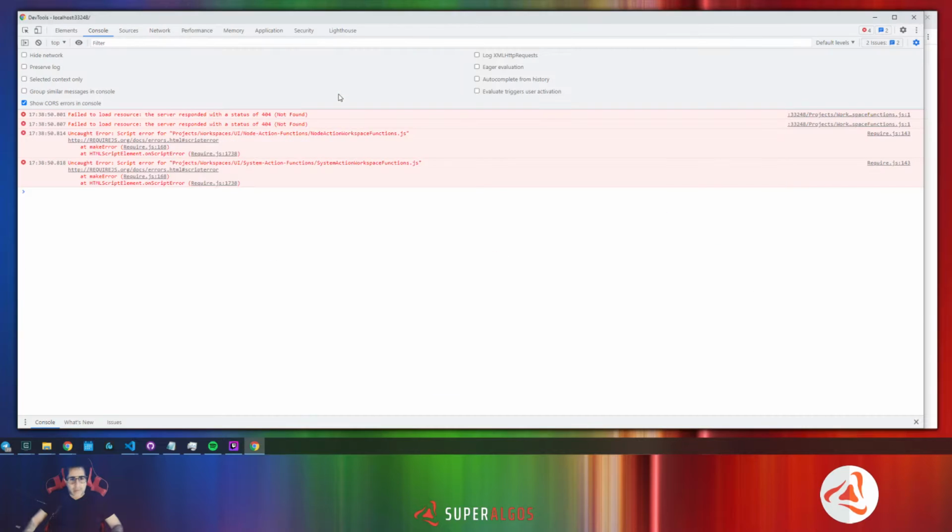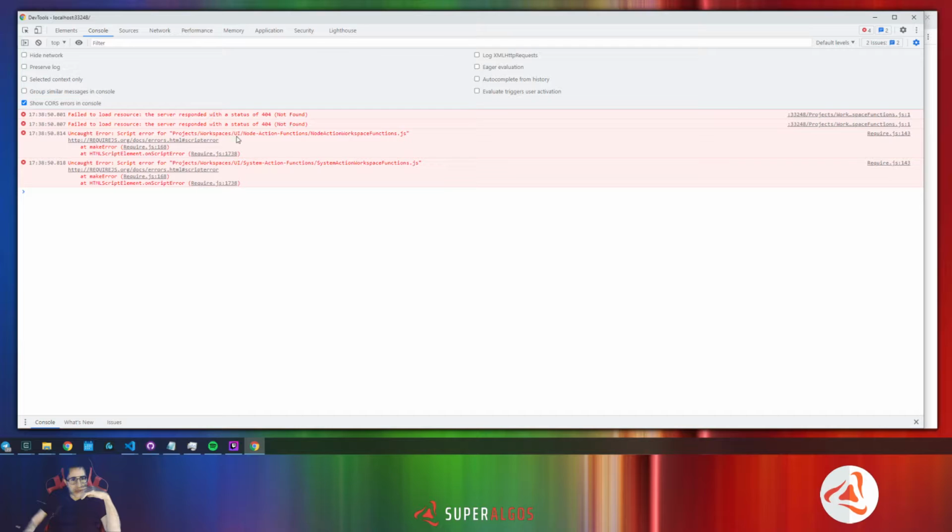Workspaces. UI. Node action functions. Why do we need this stuff? In any case, I don't think that I need this. So that's not my problem right now.